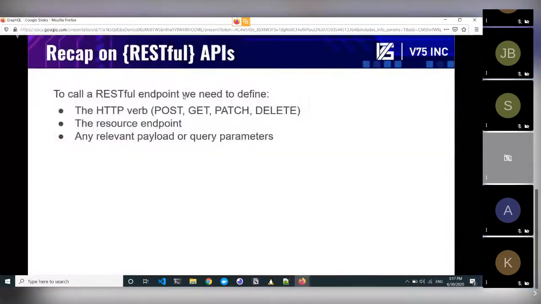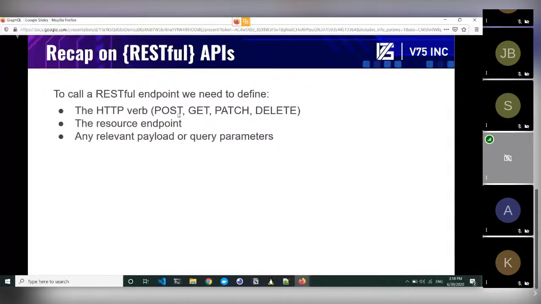All right. So normally when we make a request to an API, it is called a REST API. There are many different types of API. There's SOAP, there's GraphQL, and there is also REST. So when we make a RESTful call, there are a few things that we need to know before we can make a request. The first thing we need to know is the HTTP verb. Normally we would specify the verb in Postman, which would be something like post, get, patch, and delete.